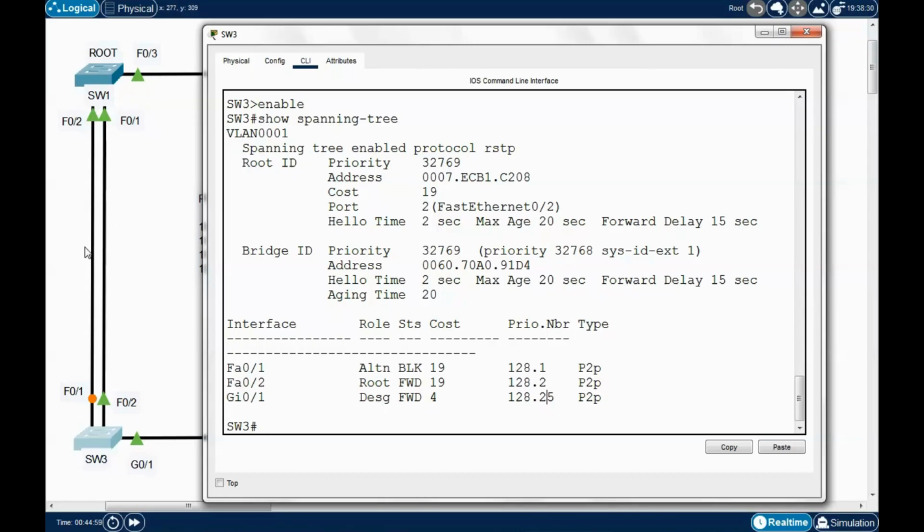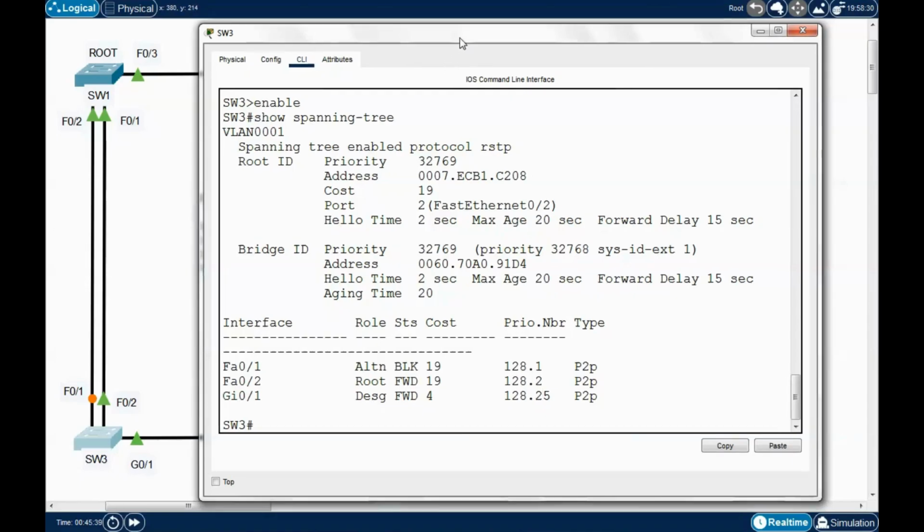The next thing that will happen is on the neighbor switch. Since this SW3 is connected to SW1 as the neighbor switch, it will look for the lowest MAC address on the neighbor switch. But they are connected to one switch that has just one MAC address, so again it's a tiebreaker. The next thing RSTP will do is compare their port ID priority numbers. Whichever is the lowest should win.